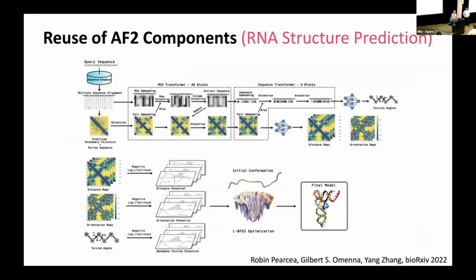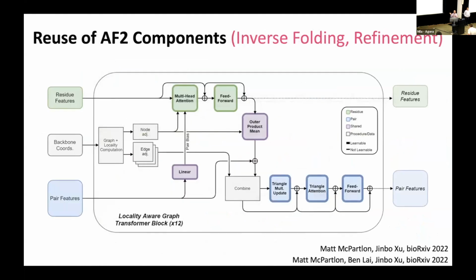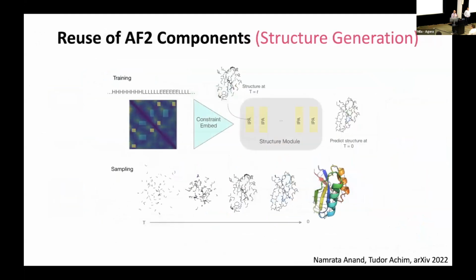Okay, so these components are broadly useful for any kind of geometric reasoning, right? Pretty quickly, we started seeing systems for RNA structure prediction, for inverse folding, where you take the structure and go to the sequence, and for protein design, that started incorporating these components into their architecture. This is an indication that you want to be able to take these general primitives and use them in new contexts. And this was my point earlier about AlphaFold2 innovating on the architectural side. There were these new primitives that were genuinely interesting, and people wanted to use them in all sorts of places.